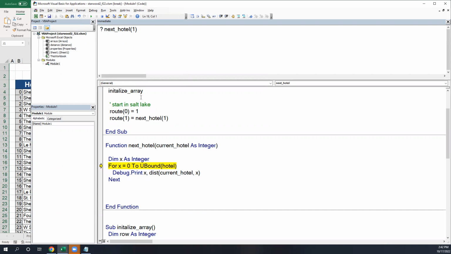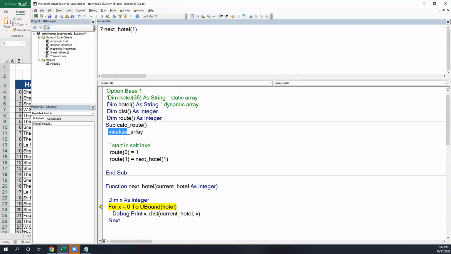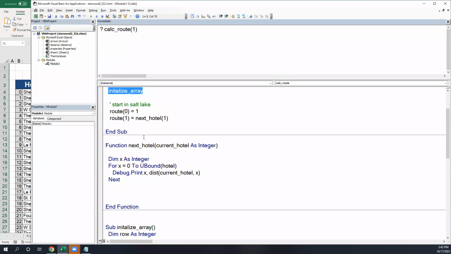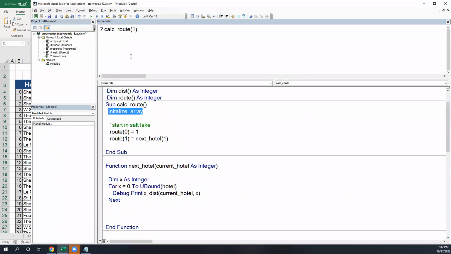Oh, but I haven't initialized the array when I call it directly there. So let's instead call calc route, because calc route will make that call after initializing the arrays. We don't have to print calc route because it's a sub procedure. And that printed off way more than I thought it was going to.